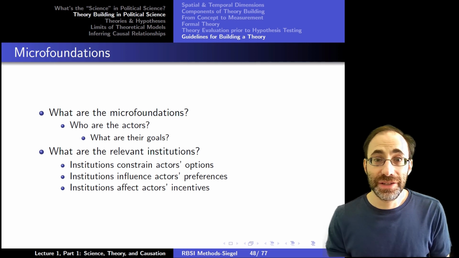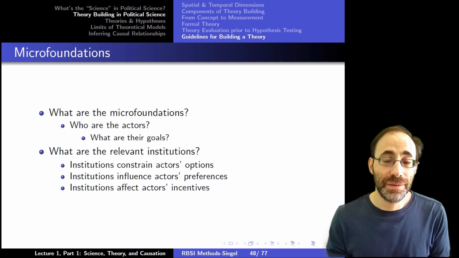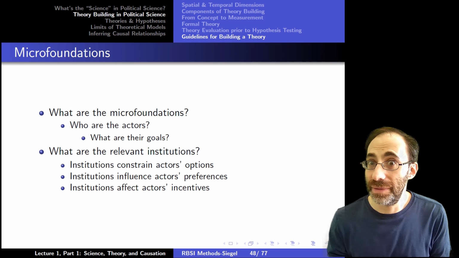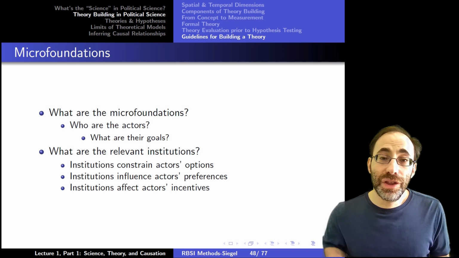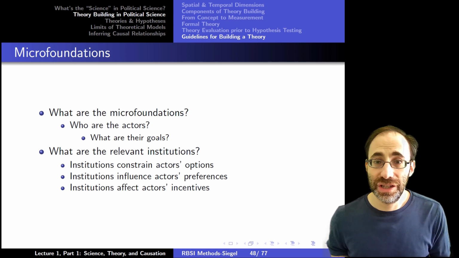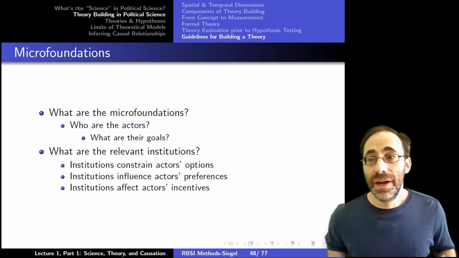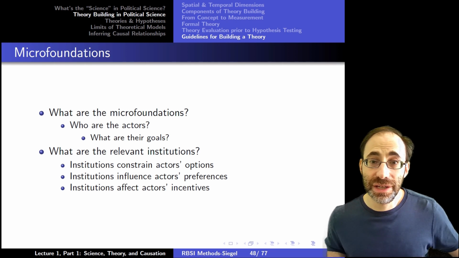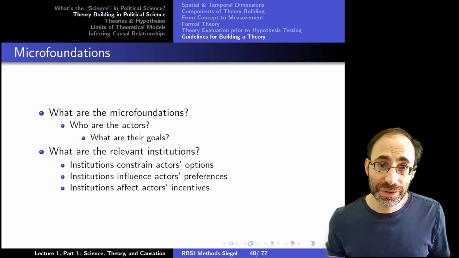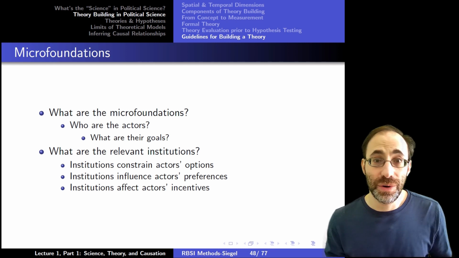If you're thinking about countries' policymaking, are we talking about the executive branch, right? The president, prime minister, and so on? Are we talking about legislative branches, right? Congress people? What are the goals of these actors? Right? What do they want? Are they just seeking re-election? Or do they have specific policy goals they want to achieve? Are they looking out for only the constituents or the entire country's interests? Right? These are all different goals individual politicians might have, and specifying their goals is important.